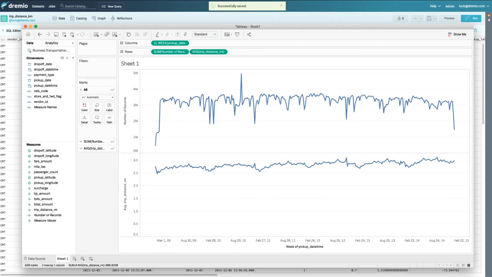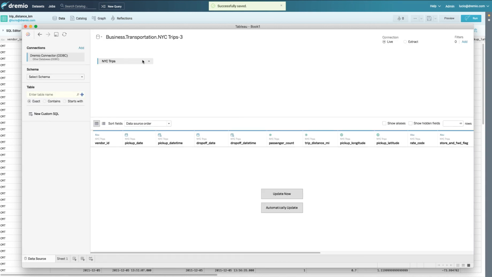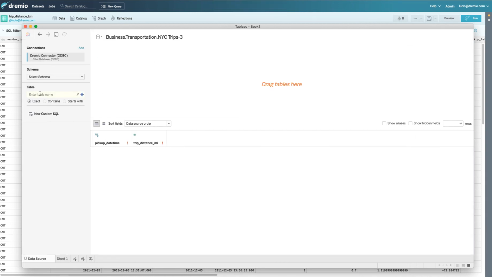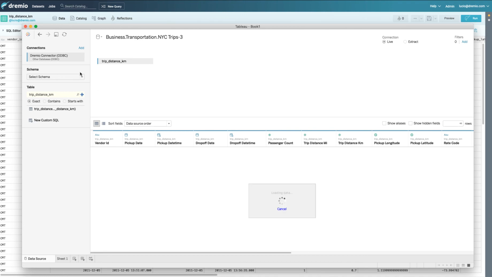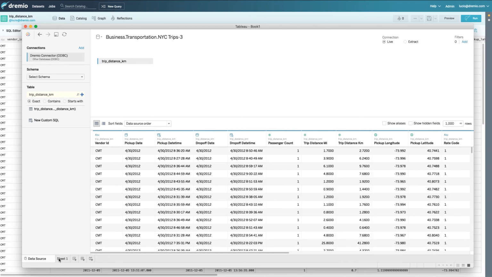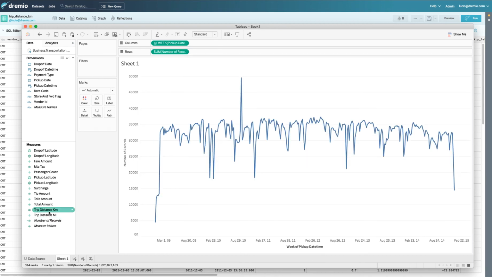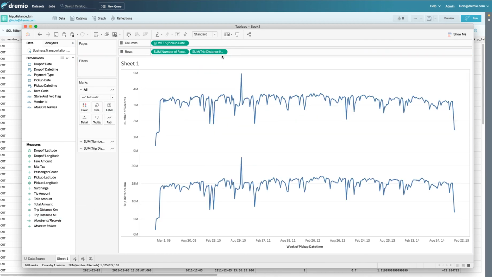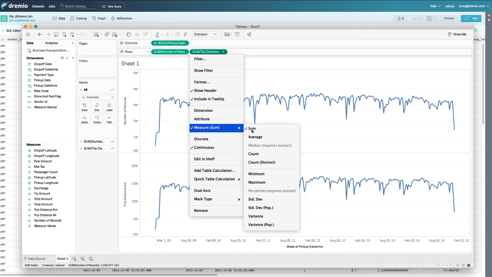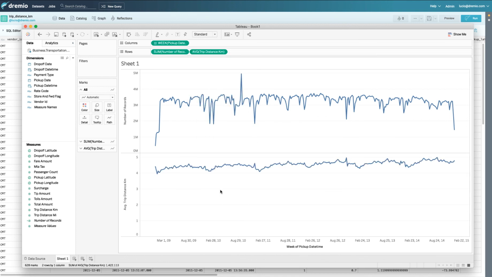Now we can go back to Tableau, and I can update the data source. I can drop the one that I'm working with at the moment, search for the one that I just created, and update the data set that I'm working with. Then I can go back to my analysis, and now we have the trip distance in kilometers here. So we can drop this and add the trip distance in kilometers, select the same measure, see an average, and now we have that calculation done in kilometers.